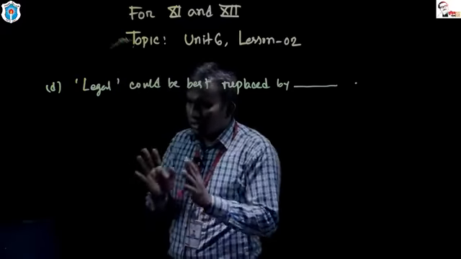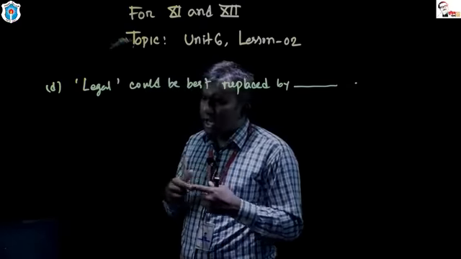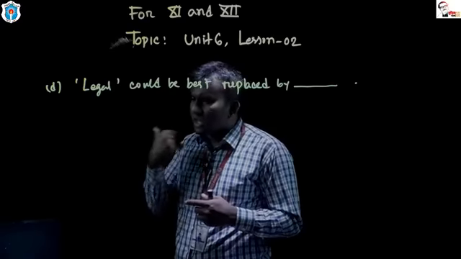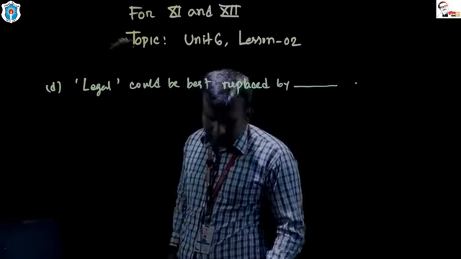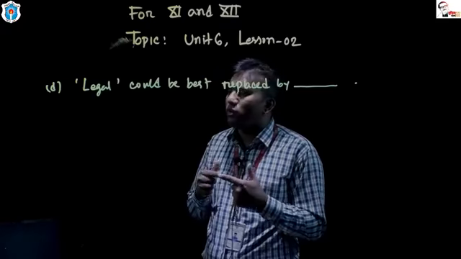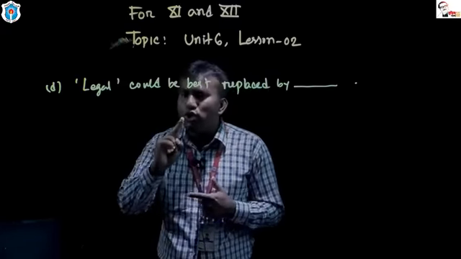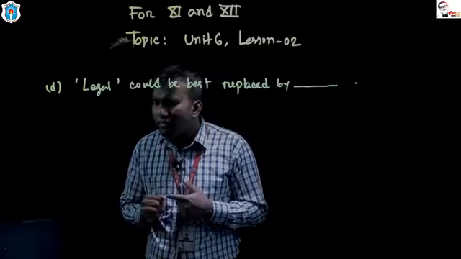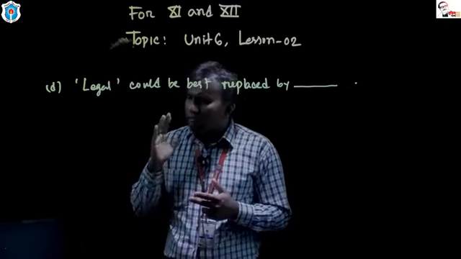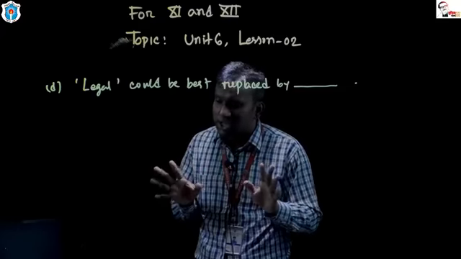Dear students, let us recheck. The answers of these 5 MCQs, I am going to repeat. Question number F: what could be the closest meaning for the word constitute in the first sentence? The answer should be form. Question number G: the phrase take place in the second sentence means dash.